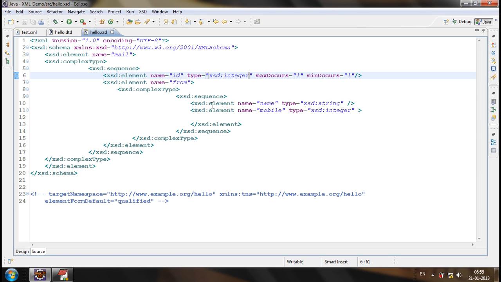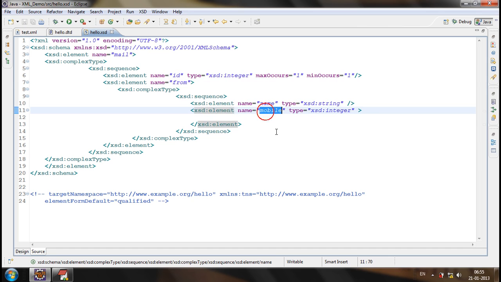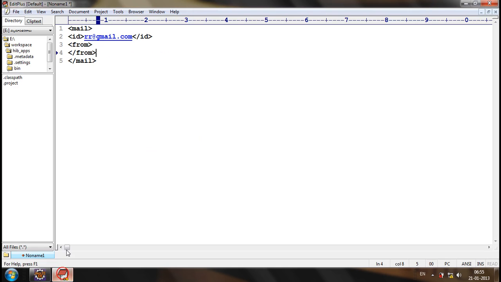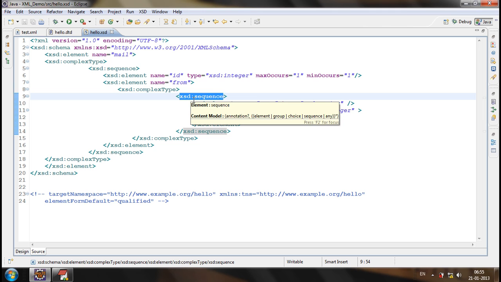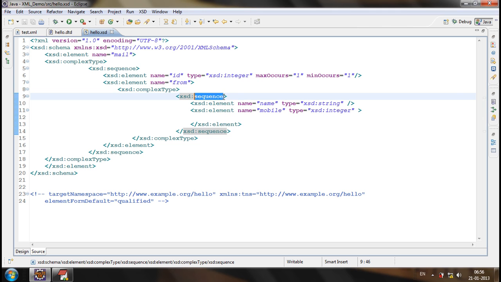Now from has two child elements. One is name, another is mobile, which are there in a sequence. Other than sequence, we can have all also.